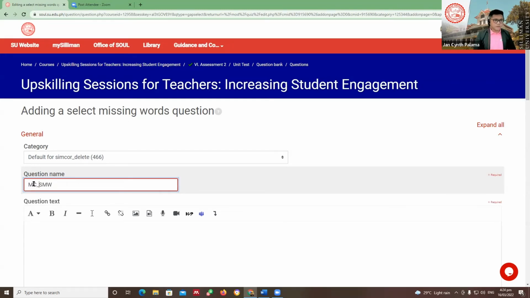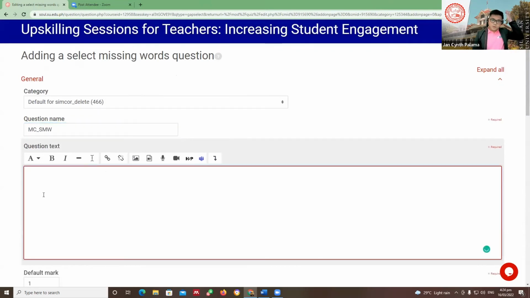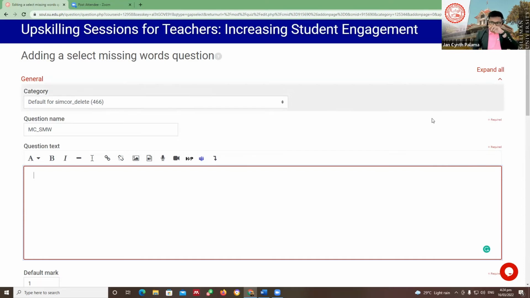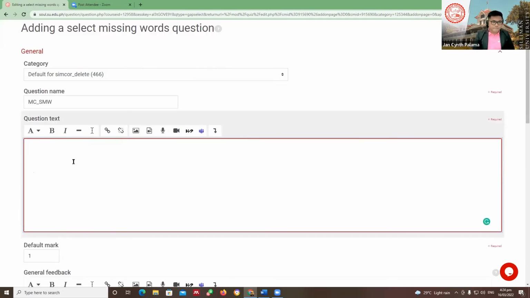Multiple choice and all right. So we have here our question text, where you will be able to place your question. So I'll start with a simple one. I know all of us are very familiar to this phrase.